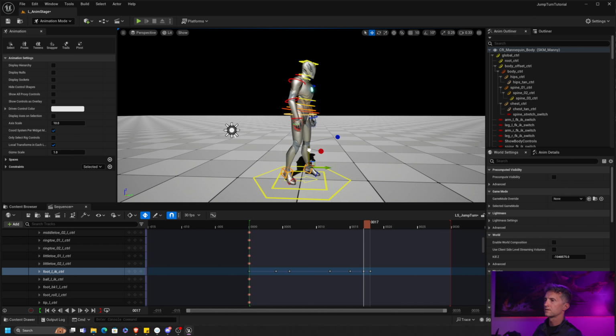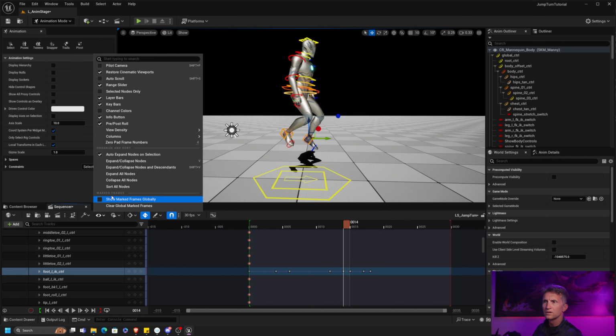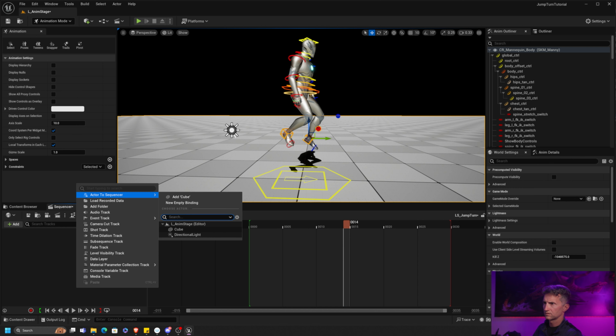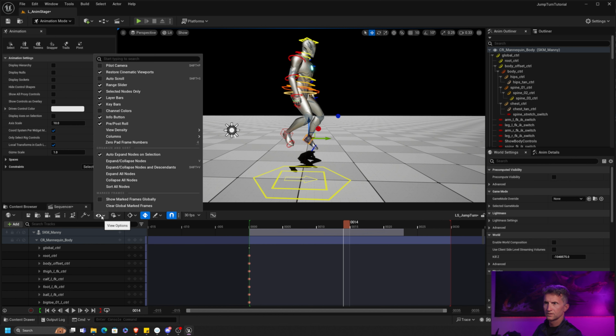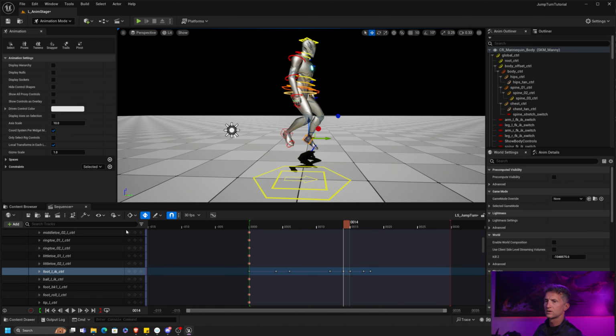Yeah. And we may need to change our keyframe slightly. And is there a way for me to only show selected? Selected nodes only. Interesting. Selected nodes only doesn't really work from what I can tell. So let's just grab that and our other foot.